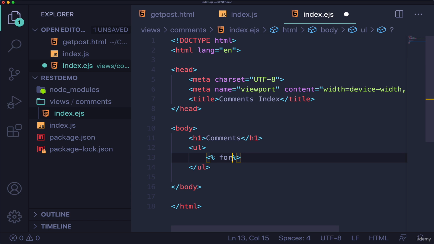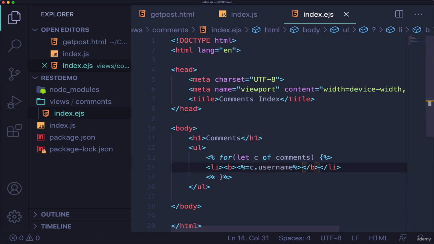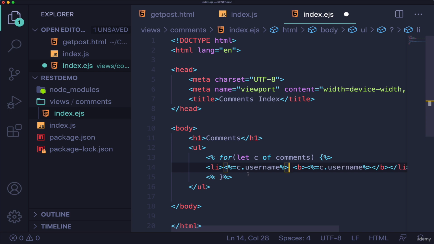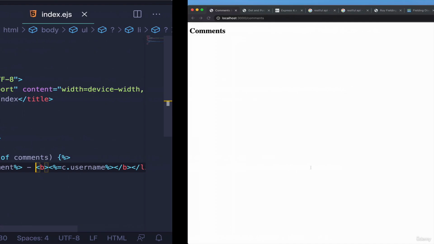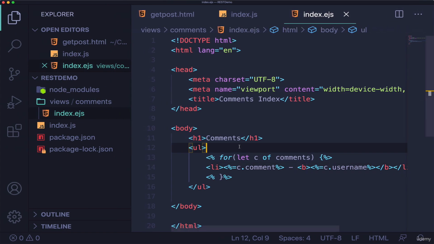So loop over all of them: for let c of comments, opening curly brace, and then I'll just add the closing one before I forget. Great. For each one, I'll make an LI, and I will render the c.username. I'll put that in a bold tag, just like that. And then before that, I'll put the actual comment itself. So c.comment, dash, the username. Let's see what that gives us. Okay, so there are the comments. Nothing crazy. Very, very straightforward. And that is our basic index route.